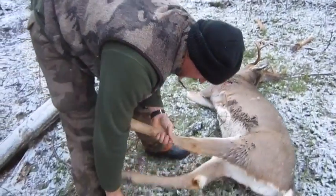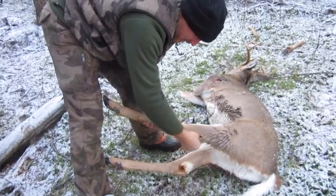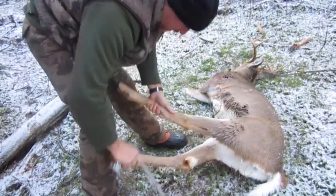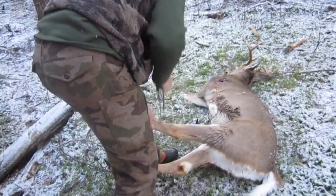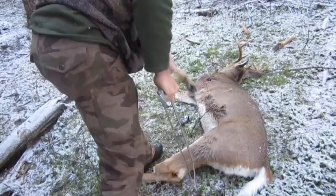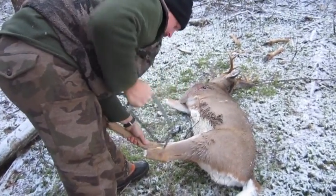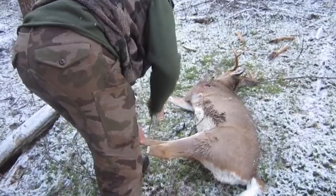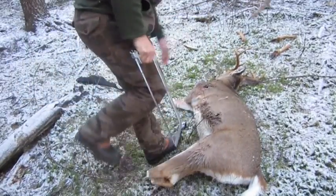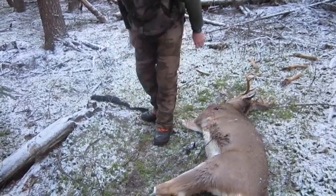Now these back legs, you want to make sure there's this tendon back here in the back. You want to make sure you come up above that joint right there, because when you hang your hind quarters up, you need that to hang your meat on. Okay, now, gotta get my knife here.